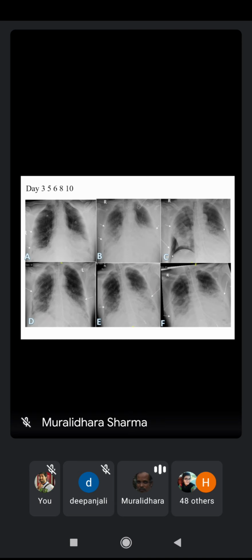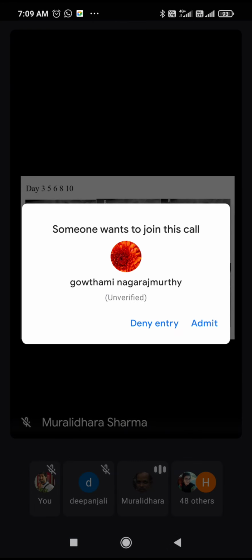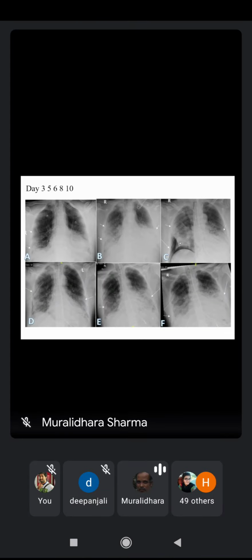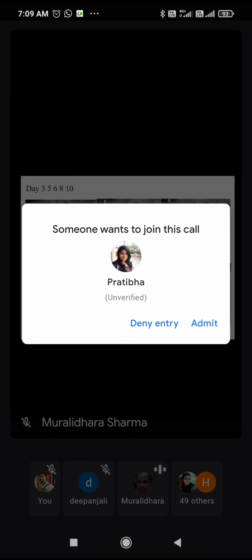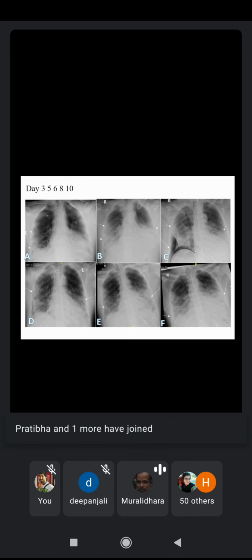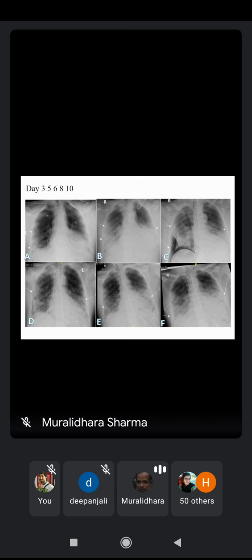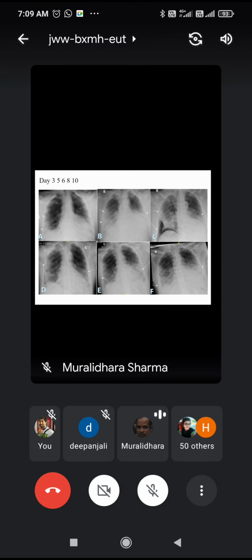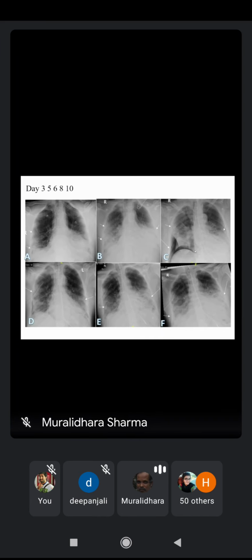Rarely, they may even produce a pneumothorax. There is air present in the pleura in this patient, which can result due to perforation, one of the complications which can occur, not a usual phenomenon. So there is a presence of air in the pleural space. Of course, pneumothorax as such and its details we will discuss in due course of time. But this is just casual, because we are discussing COVID and the COVID complications.